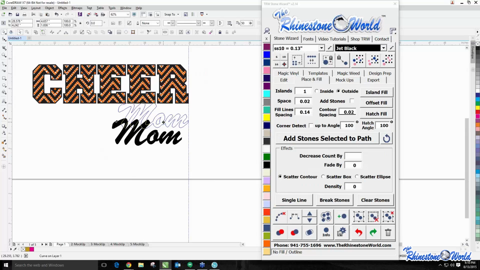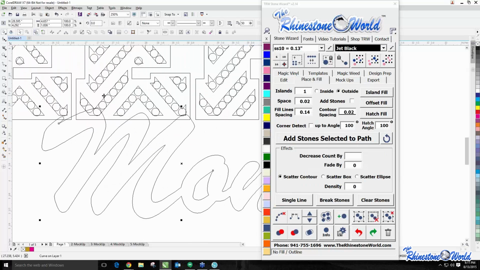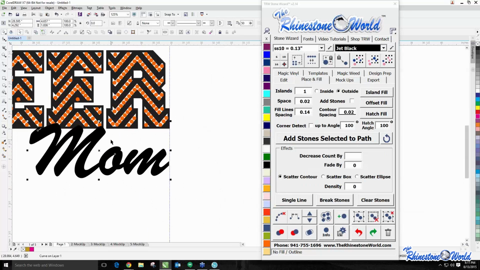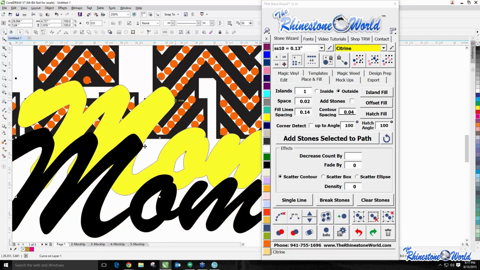Now watch what we're going to do. We're going to do a little something different here, because right now if I wireframe this, notice how it's still overlapping and touching the stones there. So let's do something a little bit different. I'm going to go 0.03 maybe. Man, let's do 0.04. And do an island fill now. All right. So now I have a new layer here, so I can change that layer to yellow if I wanted to. So now I have a whole new layer created.